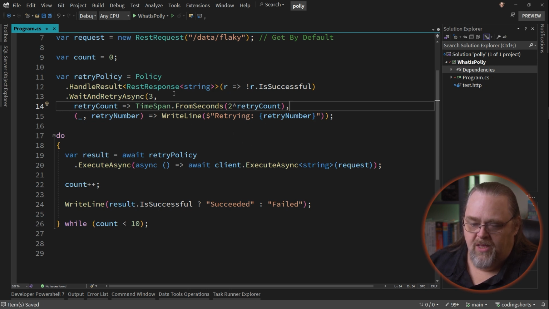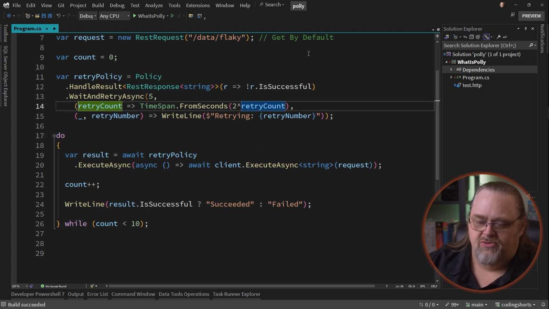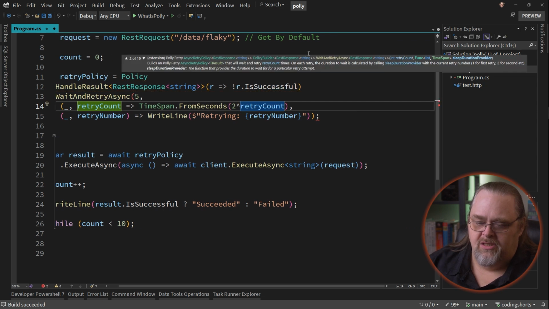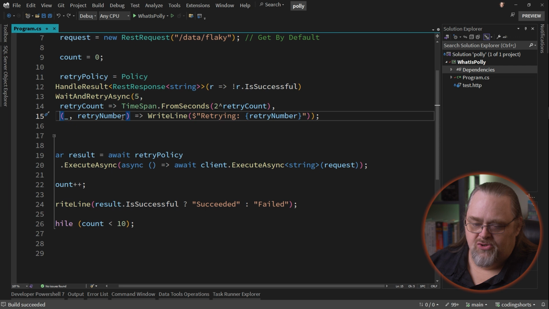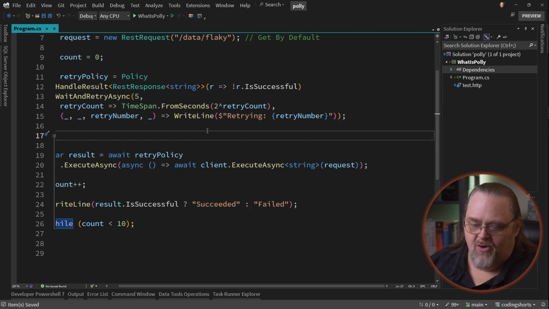Both would work. And I'm going to change this to 5 just in case we find one that is being more obnoxious. This actually returns 2 items. And the first one is going to be the time of the recount. We're getting that retry number because the second parameter here is actually how long it waited. And then there's actually a fourth one that we're also going to ignore. So we could get more information here to write it out, but I'm going to change this so that our retry number in this case is an int. You can see the second one is a time span. The first one is a delegate result. So that rest response in case we need to interrogate it. And the last one is this context object that you can look at the policies context. So let's run it again.